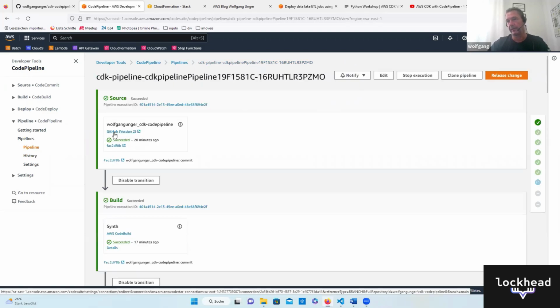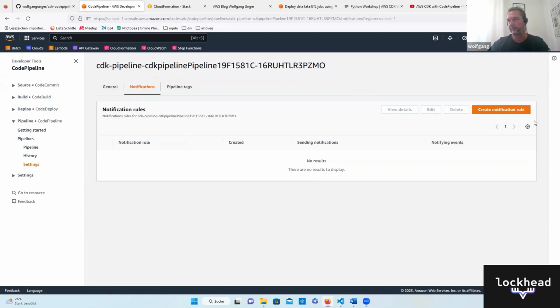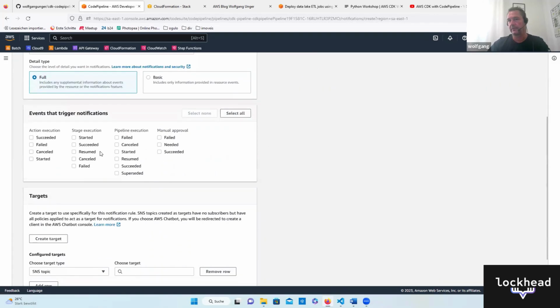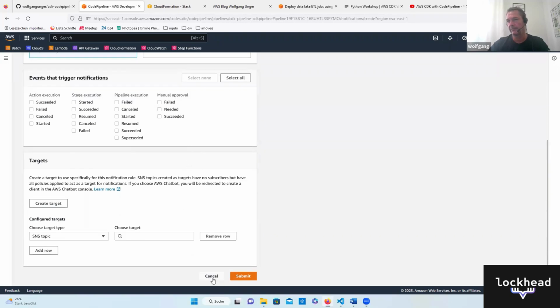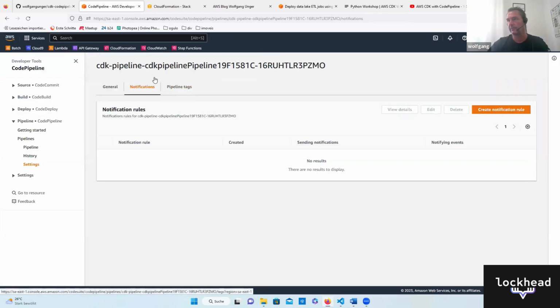You can, which I have not set up for this example, set up quite a bunch of notifications. For example, if you want to get notified when a stage failed or the whole pipeline failed, or someone maybe did not execute the manual approval, you can set up an SNS topic and email notification on this. But this is something that you would also be able to do in code, right? Of course, yeah. Just showing this here for now, as it also works on the UI. But of course, you would set up the notification in the CDK construct for the pipeline.